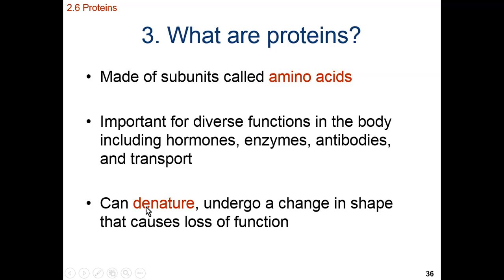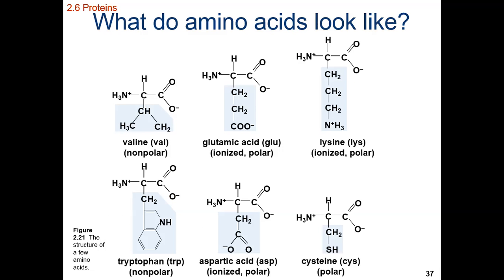So if you heat up a protein really hot, that's one thing you can do to denature it. Strong chemicals, strong acids, strong bases are all things that can denature proteins. And this is one of the reasons why cooking our food sterilizes our food. When we cook our food, the high temperature denatures the proteins that keep the bacteria alive, and we start to kill all the bacteria or microorganisms within our food.